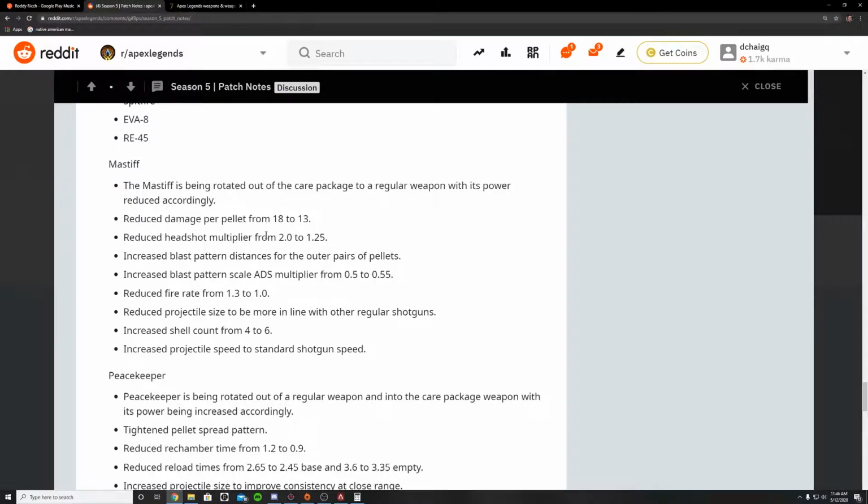So in doing quick math, you're now only able to do 104 damage instead of 144 against a non-fortified target. So this means you are still going to be able to get 2-shot kills, but those 2-shot kills are going to be really, really inconsistent just because of the horizontal spread of the weapon, and that you have to be really, really close. So that's already a big downside of switching the Mastiff out for the Peacekeeper.